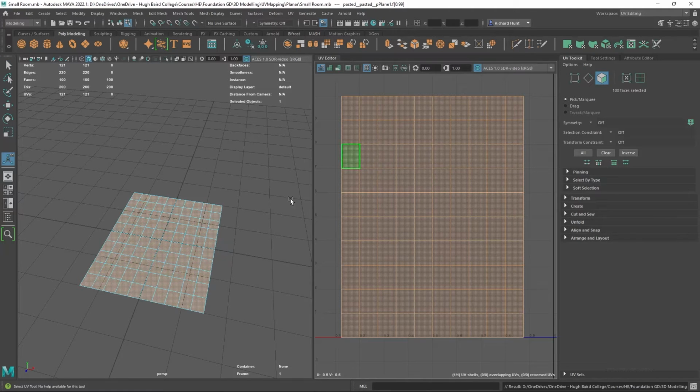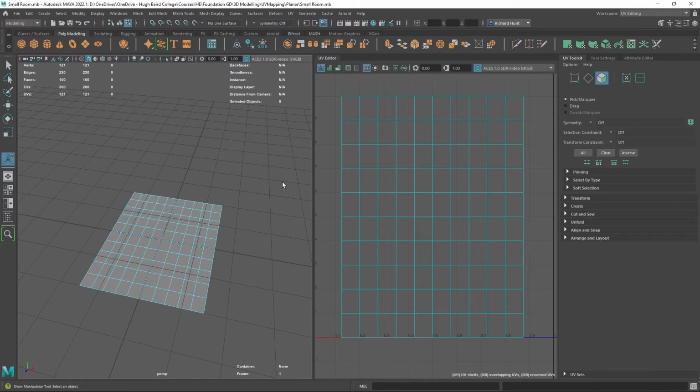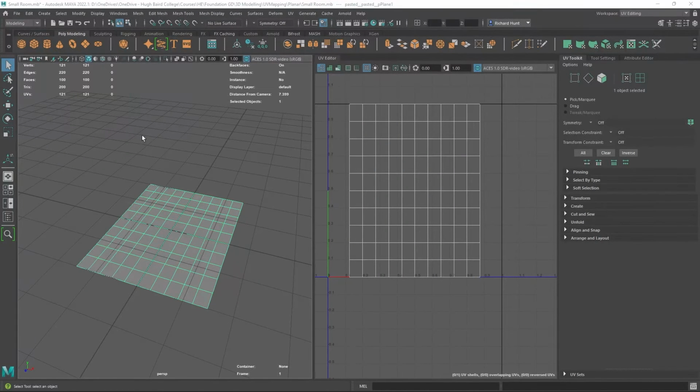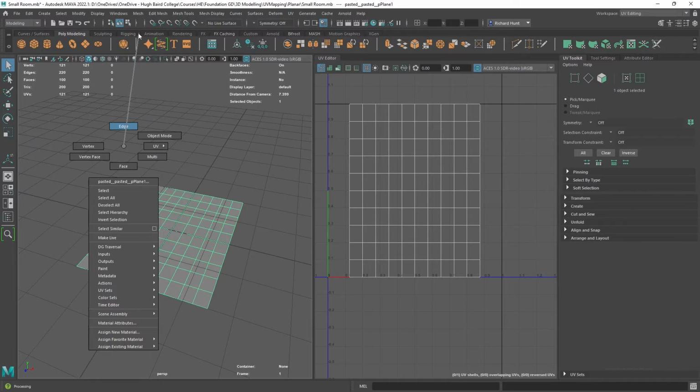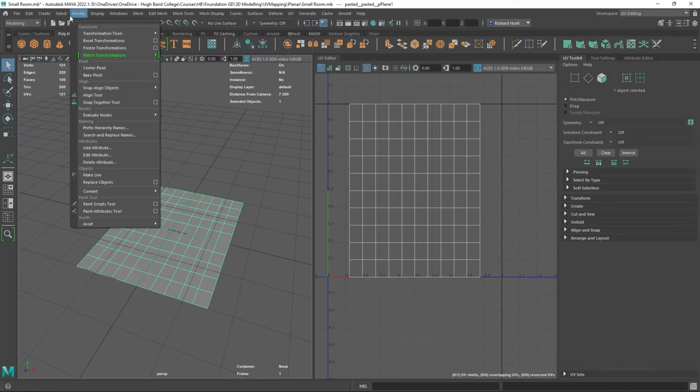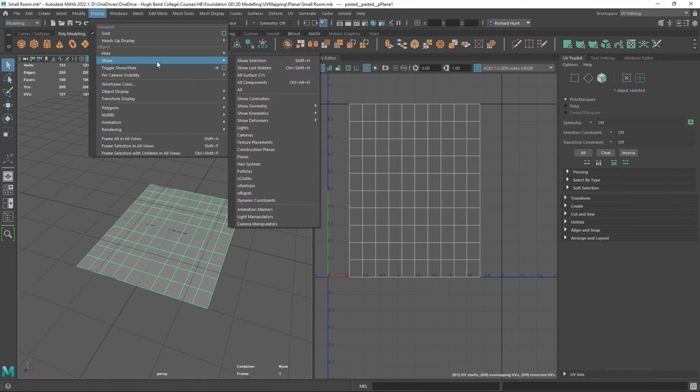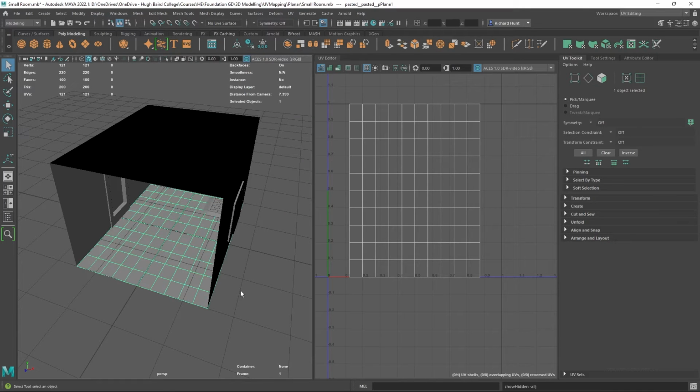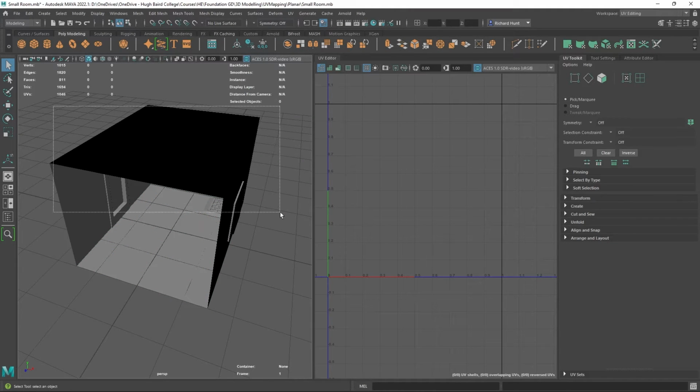Okay, moving on from there then, we now have the floor ready to UV map. Next thing I'm going to move on to is a different component. I'm going to probably do something a bit more complex. I'm probably going to do the grate that I've created in the floor. So my next aim then is to unhide everything. Using display, I'm going to show everything. And I'm just going to select all of these.